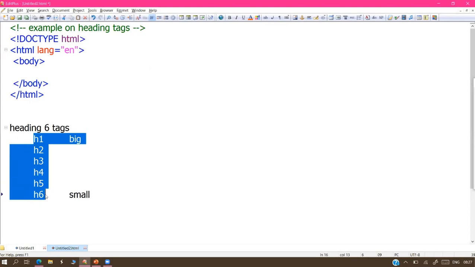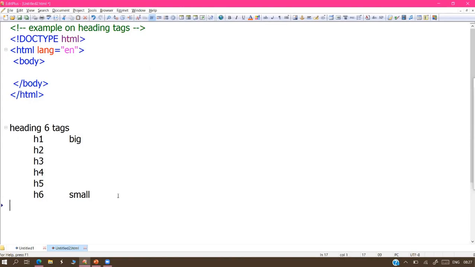And the common point for all these heading tags is that they are pair tags. Opening and closing tags are compulsory. Open tag, closing tag, both available. Like this, body is the open tag and body close tag. It is called a pair. Two things are available as a pair.